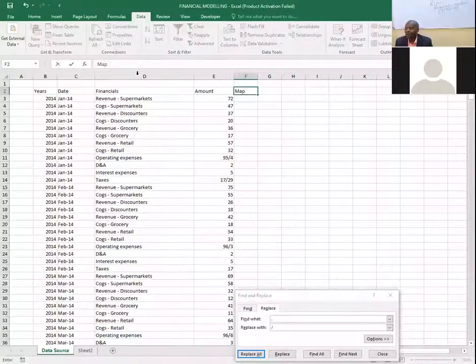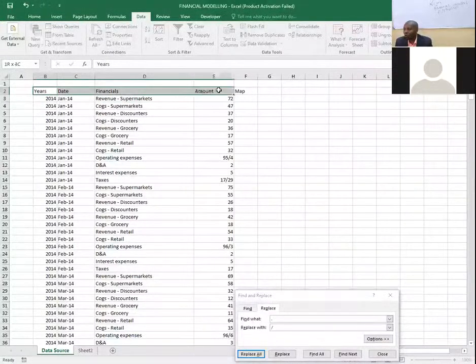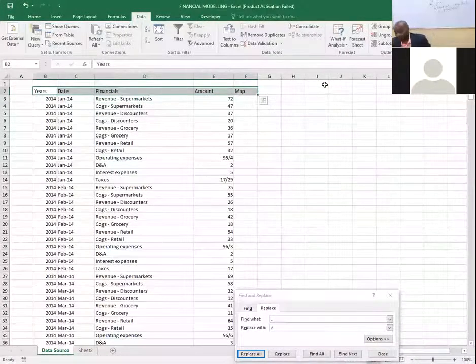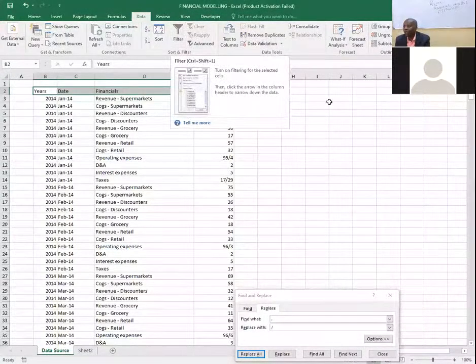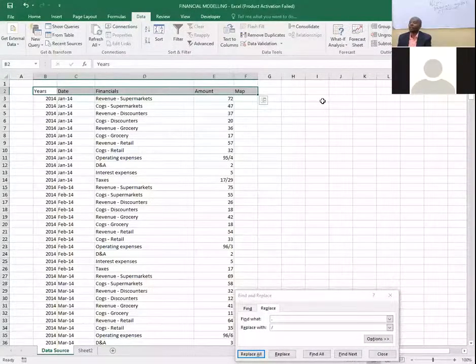So what I need to do is to come and highlight the top row, and then you introduce the filters. So how do you introduce the filters? I can see the filter is here. This big thing here is the filter. But always, ladies and gentlemen, we are used to using shortcuts. So to get the shortcuts, you press Alt A.